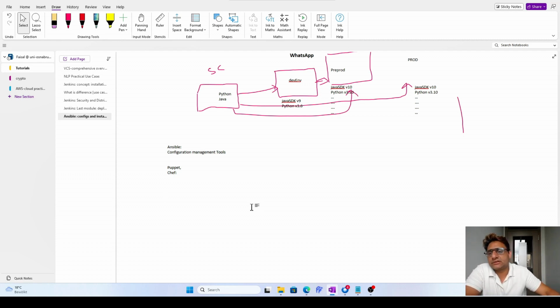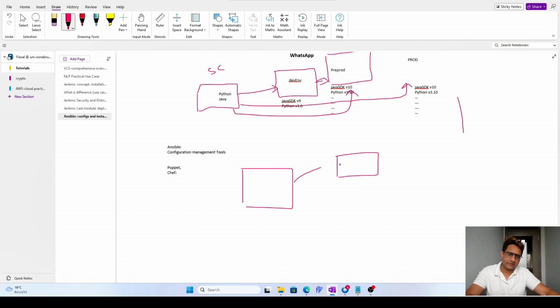So, but this is not the salient feature. The salient feature of this architecture of Ansible is that Ansible runs on the master node, and the master node is connected to the worker nodes, let's say these servers: prod 1, dev, prod, pre-prod. And it needs to do some configuration on these servers, right?